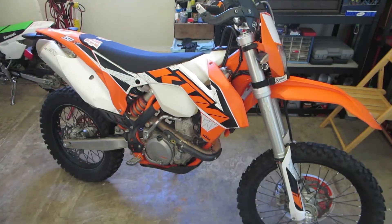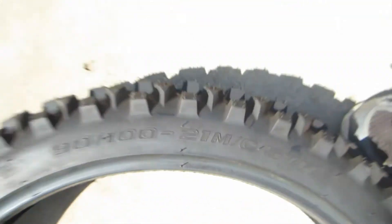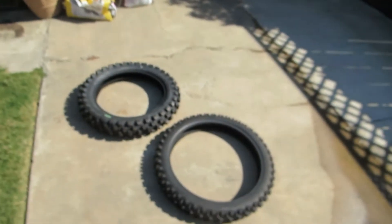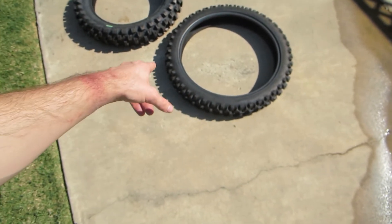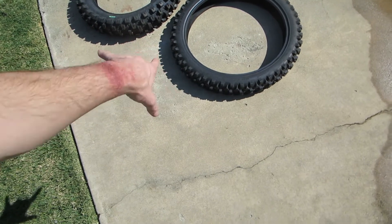Step one: best if you clean the bike, get the tires nice and clean so you don't get any dirt falling in the bead and messing up your seal. Since I'm using tubeless, it's important. Next thing is make sure you put all these tires in the sun. That's gonna be the biggest advantage for you. If you don't do that, you're screwed. It's probably about 80 degrees, so that concrete right there — those tires are almost too hot to touch. Perfect.